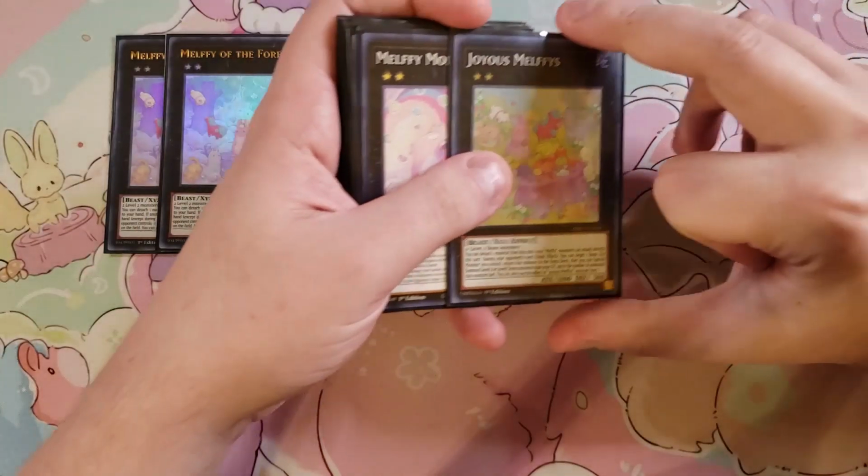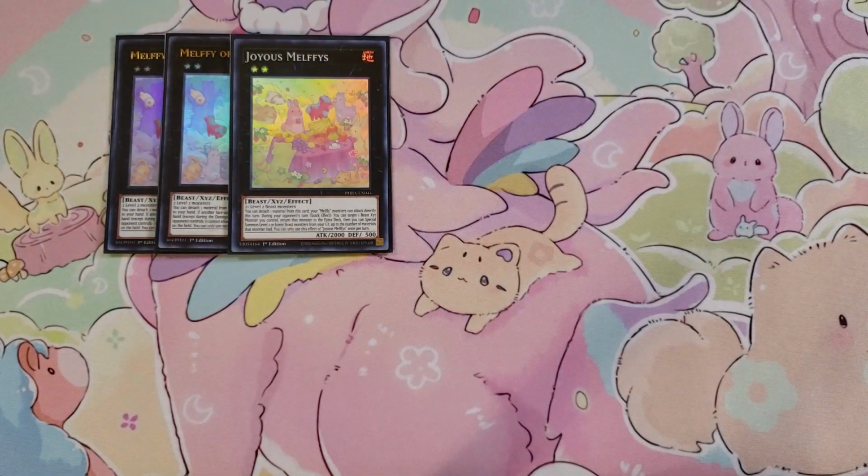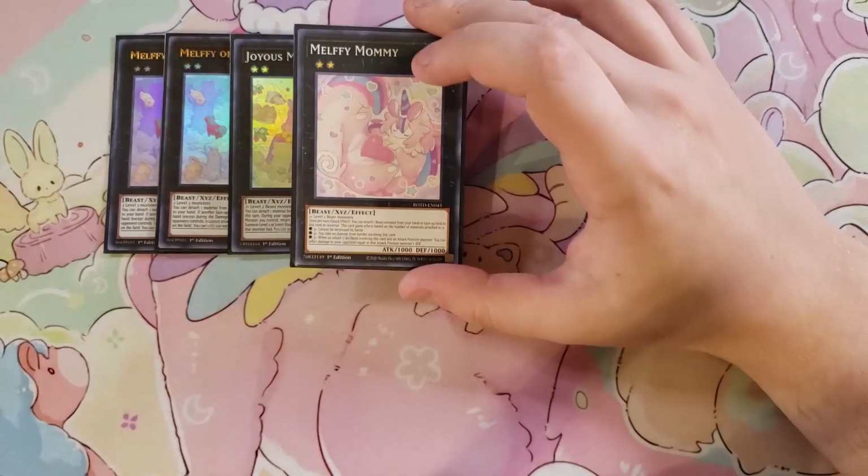We then play a single copy of the Joyous Melffy. Joyous Melffy is a good card in this deck too, because it lets you detach a material from this card, and then your Melffy monsters can attack directly this turn, which is just a great effect just to be able to attack your opponent over and over again. Even being able to attack them directly is just really good because you can basically make Zeus during main phase too. We then play a single copy of the Melffy Mommy.